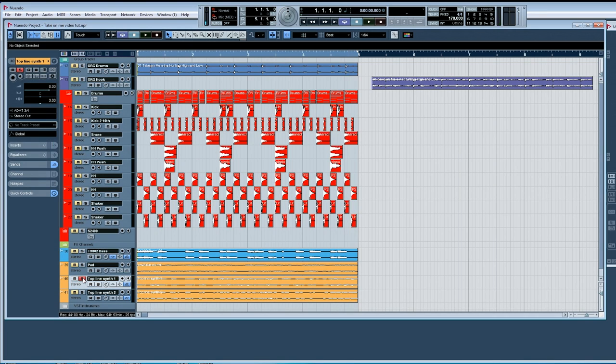So we have the first one here. And the second one. Compared with the original. And this is basically it. Some drums, pads, bass and top line, which makes up Take On Me.